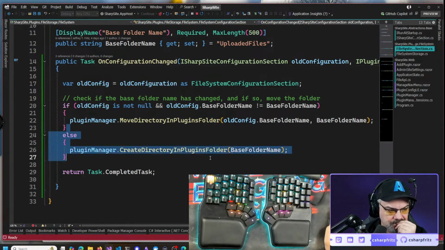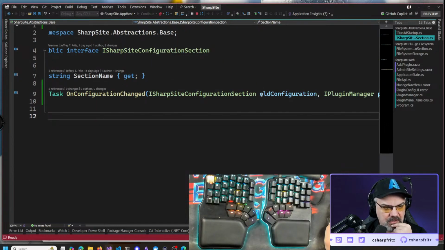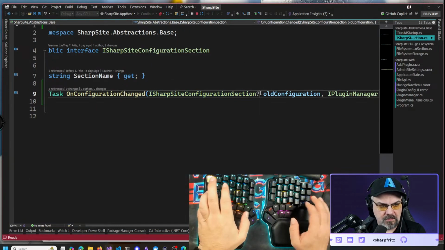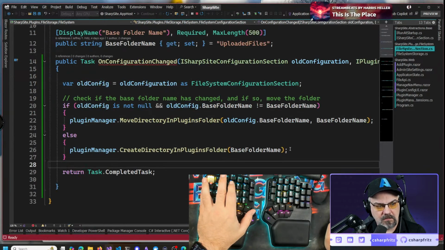I think that works. I think that does what I'm looking for here. Do I need to change this signature to that? I think I do.